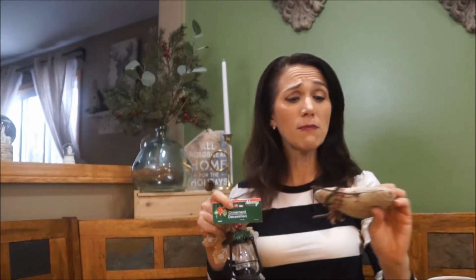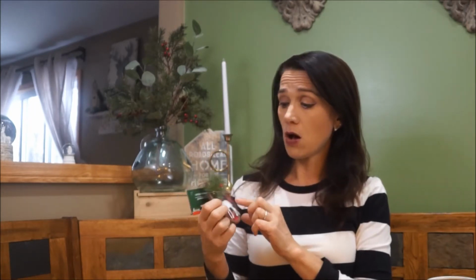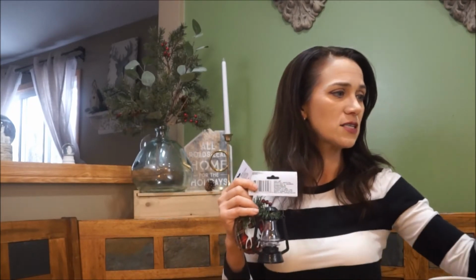Natural ornaments, anything that looks very natural to me, bringing in pine cones and pine, lanterns. I love lanterns. It reminds me of camping in the summer. Snowmen, here's that red check material. Some of these I did find at the Dollar Tree. Here's this plaid. I love plaid. A moose on this with different colors, different sprigs of greenery and berries. More of this and this little cute stocking.